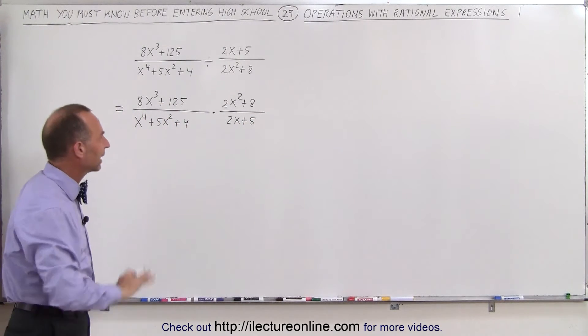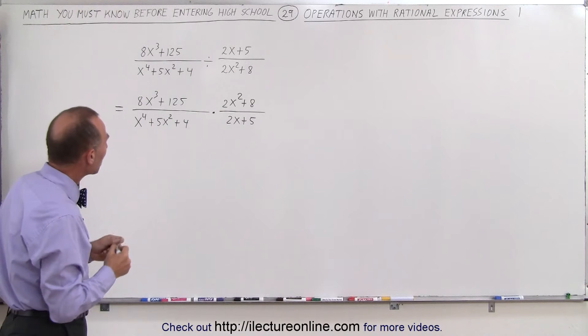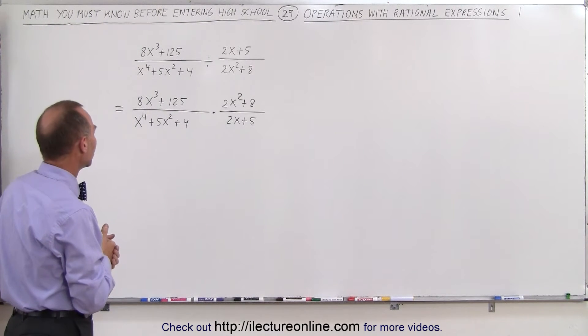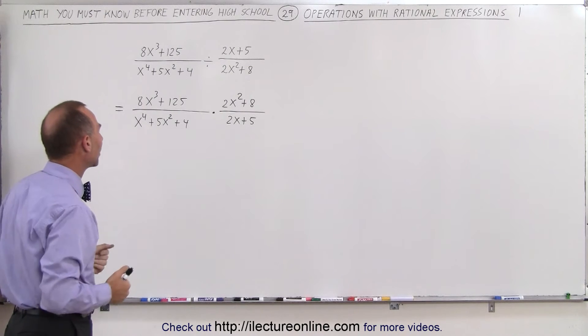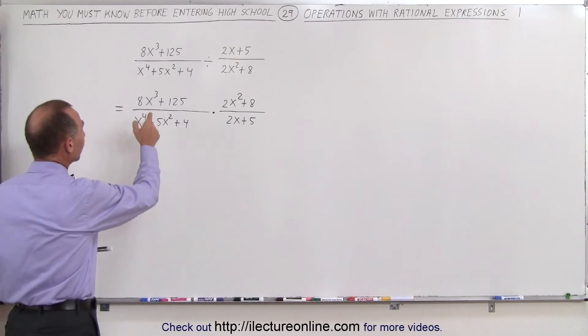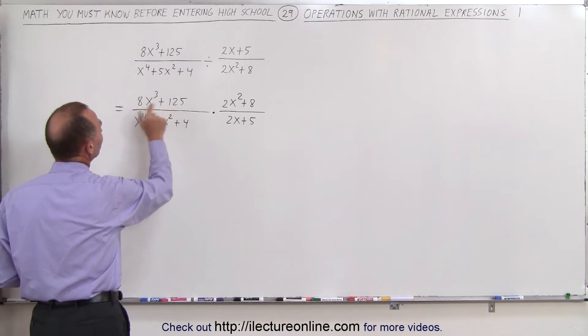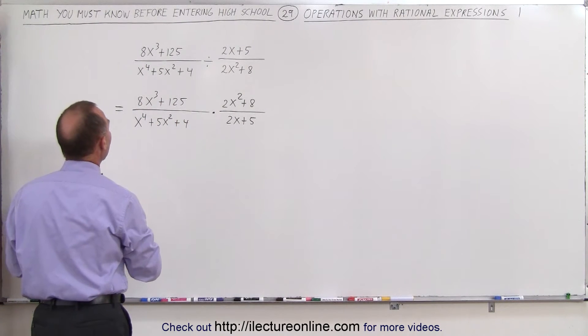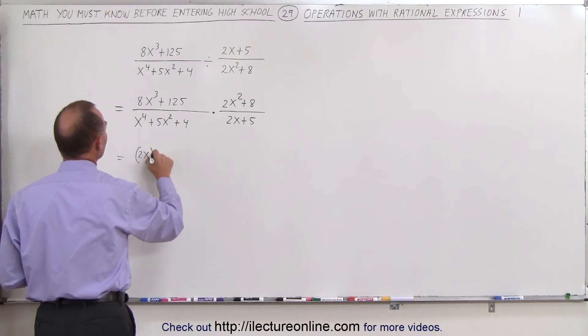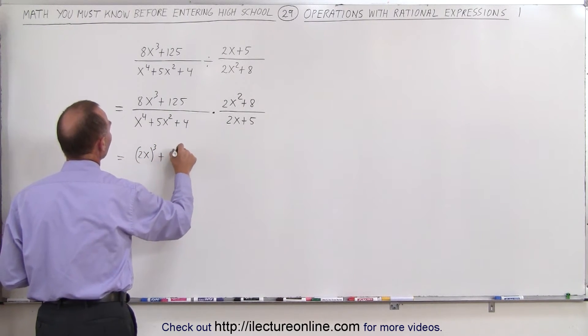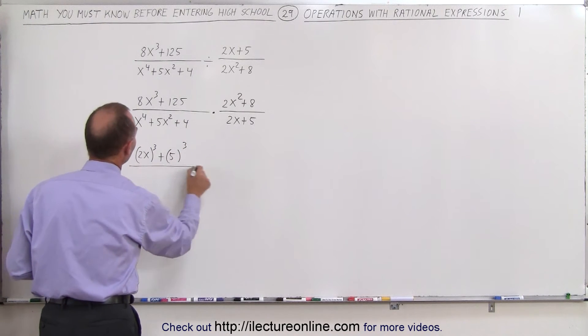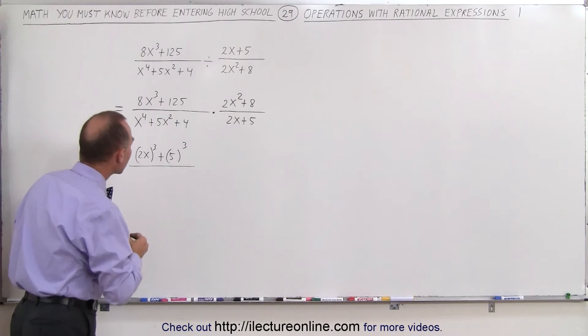Always do that first, get that done with. Now the next thing we want to do is see if we can factor. It is polynomial, so there's two binomials and one trinomial. Are they factorable? Well, let's find out. The first one is, because this is the sum of two cubes. This can be written as 2x quantity cubed plus 5 quantity cubed, so this becomes the sum of cubes.